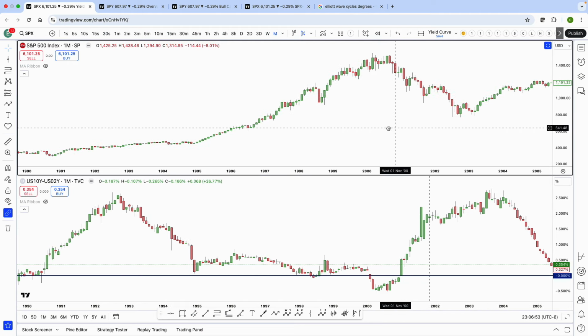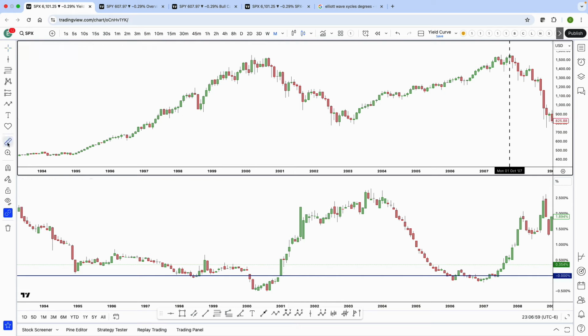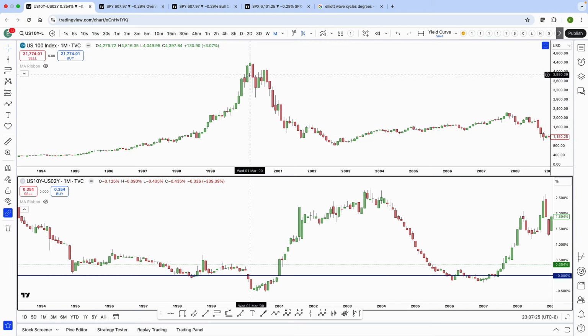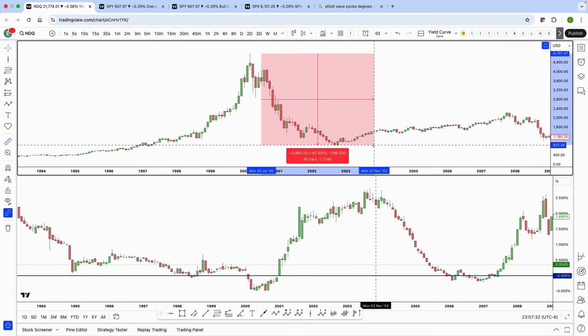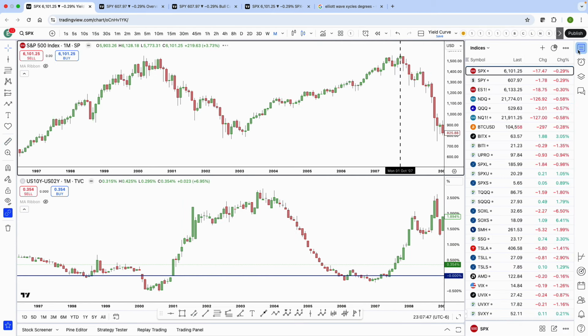And let's take a look and see by how much the stock market declined. This is SPX. Nasdaq was a lot worse, and we're going to take a look at that. You can see SPX went down about 50%, 49.78, so let's call that 50%. This is Nasdaq. Nasdaq went down 82%, or a bit more, almost 83%. So that was a lot. Let me take it back to SPX.